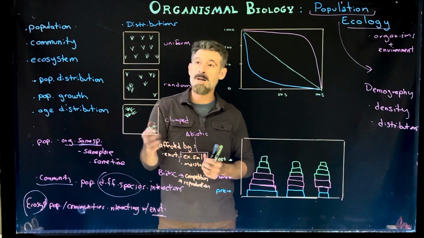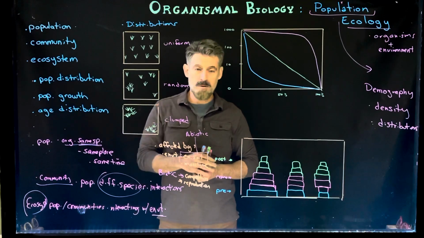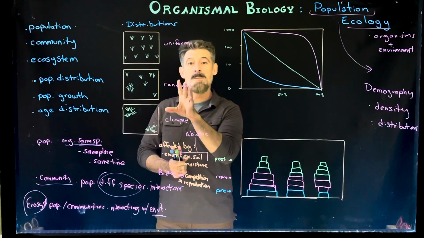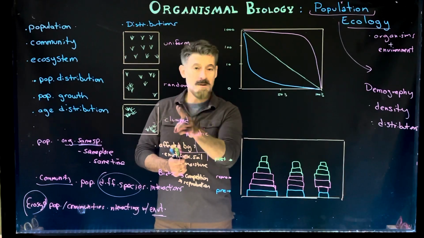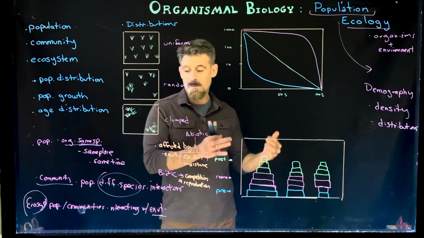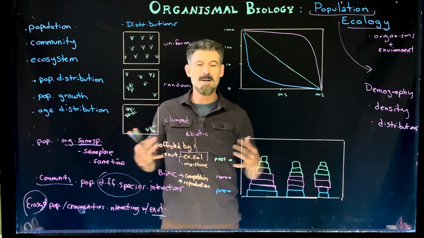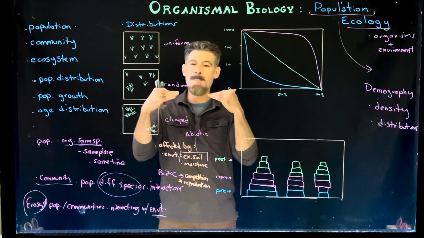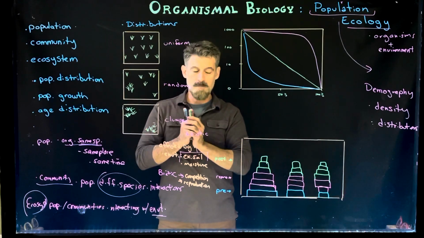So what we're doing here is looking at just the basics of describing the distribution of an organism. And again, for this, we would be looking at just one species, one species of barnacle or one species of plant. And then later, to try to explain their distribution, we might start to look at other species, which is then we're starting to look at a community. But if we're just focusing on population ecology, we're just focused on that one particular species.